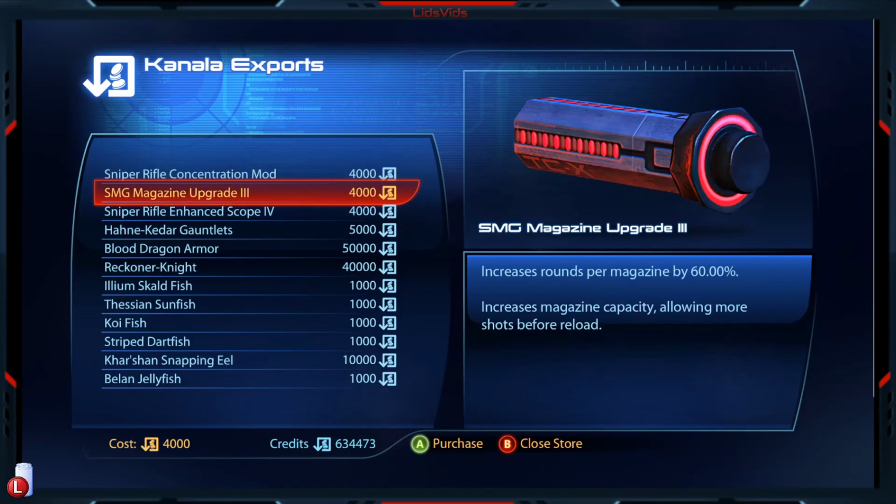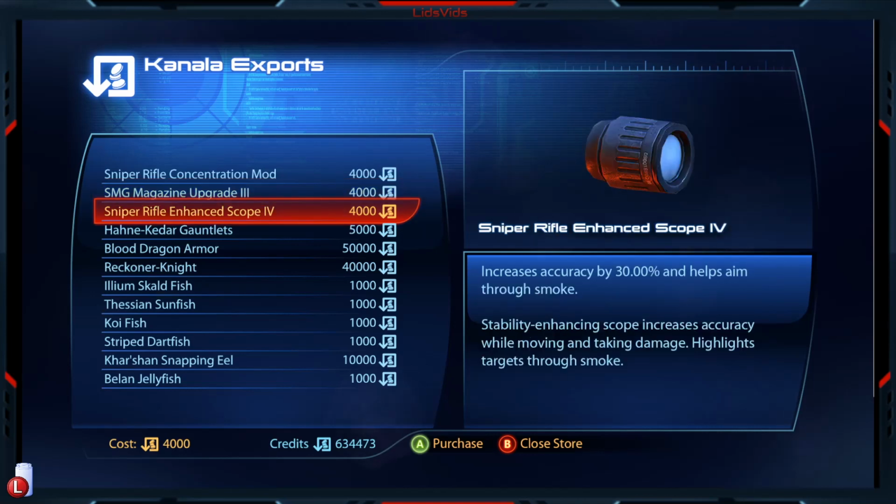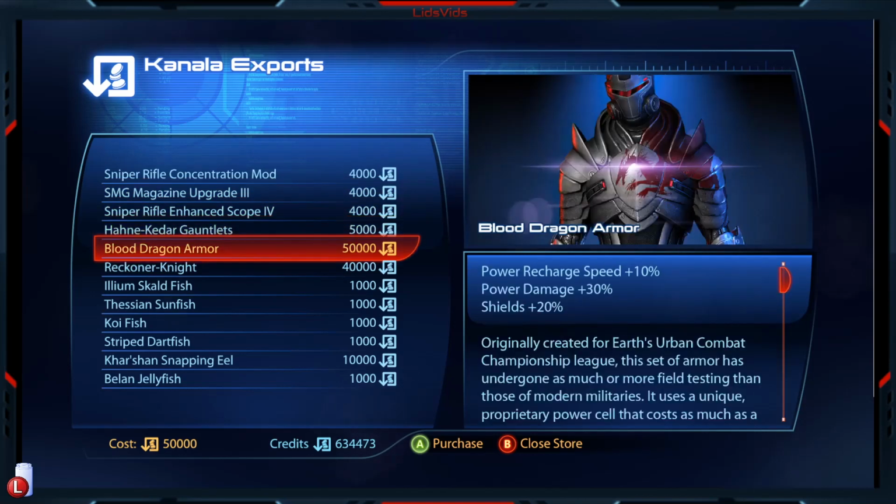Then anything that feels useful here. This is maybe more so the place where we'd be looking to pick up one of the full armor sets, either Blood Dragon armor for the... And this is a good example of something that is probably just a worse version of the Cerberus Spirit armor that we got before, because I think we got either 10 or maybe 20% power recharge speed, and similar for the power damage. This might have slightly more power damage.